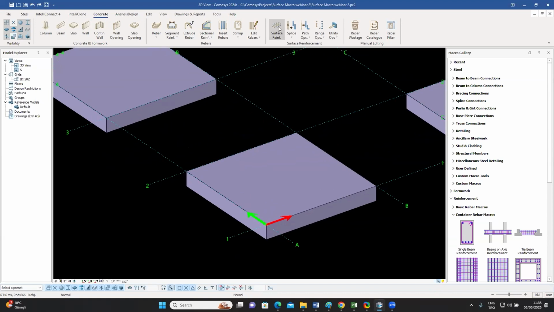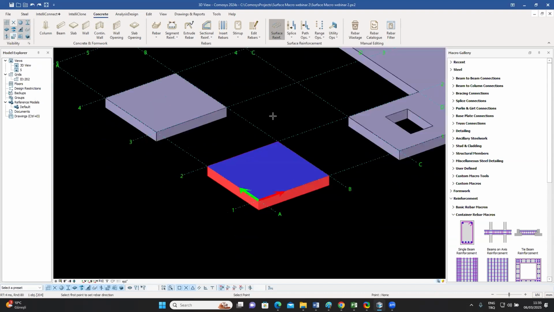If I go to my surface macro, select the slab and right click, it asks me for a surface. So I can show it a surface. And once I show it the surface, it asks me for a direction for the main rebar. Every surface has a main direction and a secondary direction.